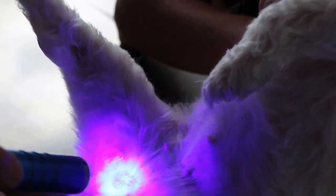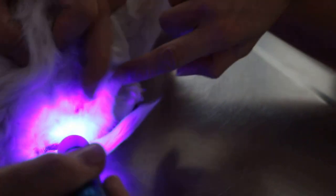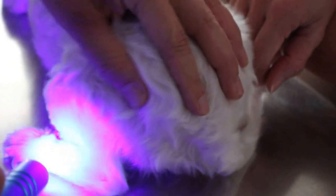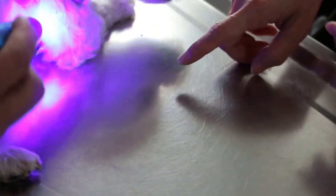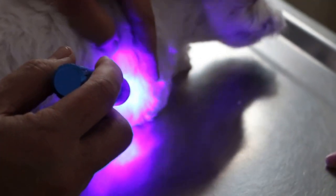Yeah, you can see some fluorescence, do you see? Shiny. The more important one is this side, the back side. So have a quick look. Now, if it's ringworm, it will shine. You see that the hair will shine. The armpit, this one is a very obvious ringworm because you can see the shiny. Normally normal hair doesn't shine like this, there's no fluorescence, no shining green.